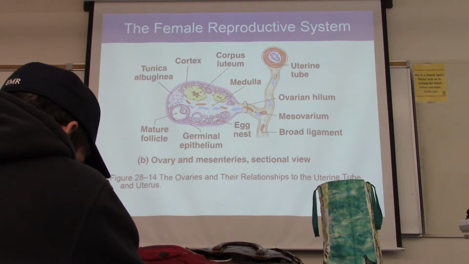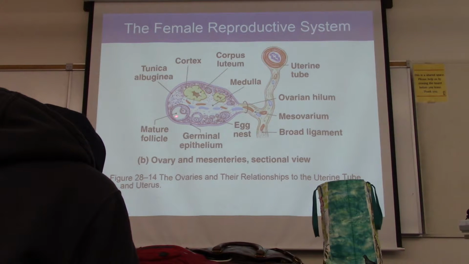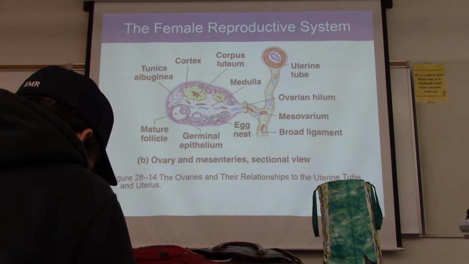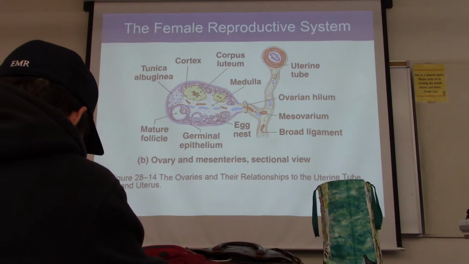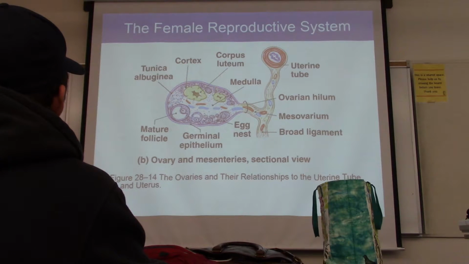And then this matures more and more, and then finally one day this thing works its way right to the edge, and boop, it spits out this egg along with a whole bunch of cells around it, and that's called ovulation, when the ovary throws out the egg. And when it does that, then it starts to regress, and it becomes what's called a corpus luteum. Corpus luteum means whitish area, or maybe yellow. Luteum is yellow, I believe.